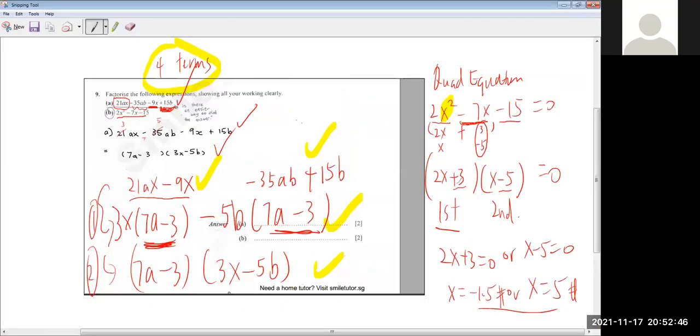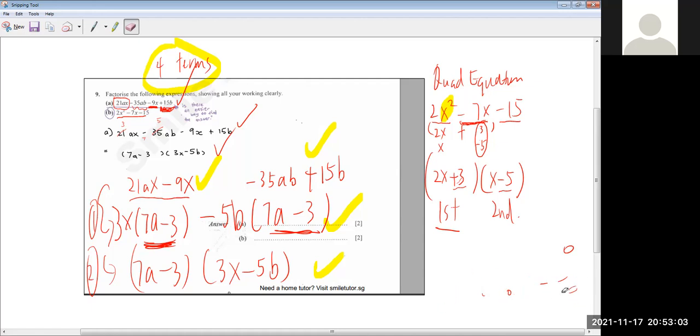Looks like it's here. This one, okay, over here, can you see part B is without equals 0? So without equals 0, then I just delete the 0. So you don't need to solve. You stop at this, because there is no equal to 0 on the right. So you don't need to solve. So this is the answer.